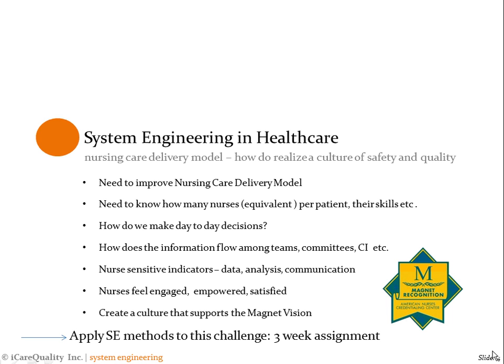Nursing care delivery is not just about determining how many nurses are required per patient. The nursing care delivery model is a lot more than that. It determines how we achieve a magnet vision, supporting the nurse as a professional and a leader within the healthcare delivery realm. Now, if we were to solve this problem through system engineering methods, I would like to outline a 3-week assignment. How would you identify where you are, where you need to go, what the roadmap would look like, and what the business case would be, a business case the rest of the organization can commit to.